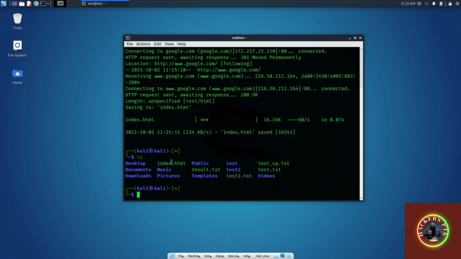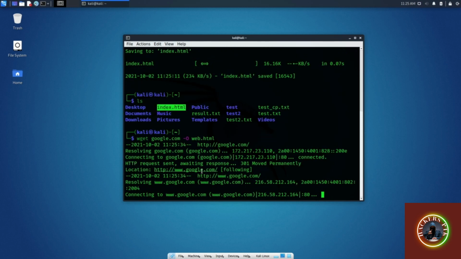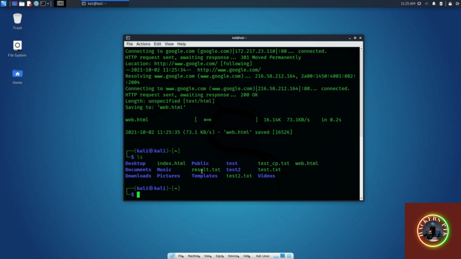If I press ls, you can see that index.html is here. I can change this by typing -O capital and naming it web.html. With ls, you can see that web.html is here. The same applies if I want to download a PDF file or a .deb package or whatever.